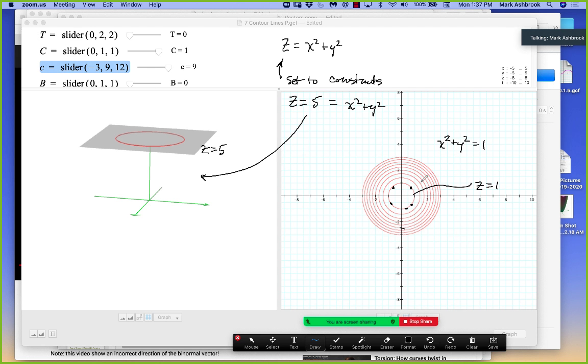And then similarly, 2, 3, so this one here. So this one right here. Every point, every xy coordinate pair that's on that circle has a z value in the function of 4. And then similarly out here, this is for z of 9. Every point on that curve would be an x and y taken together that would give you z equals 9.